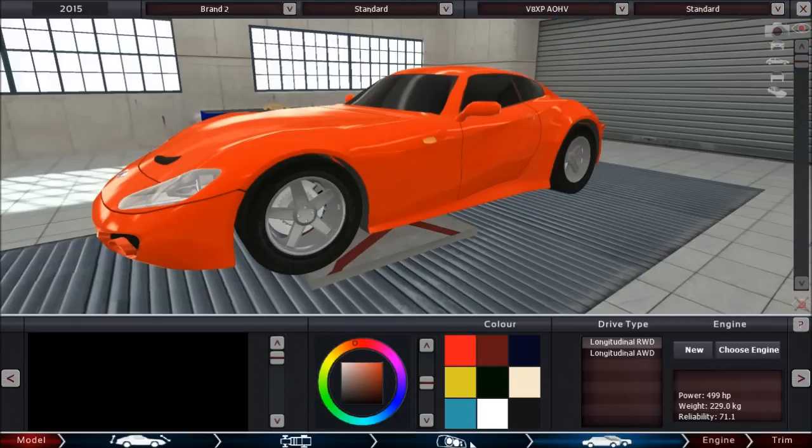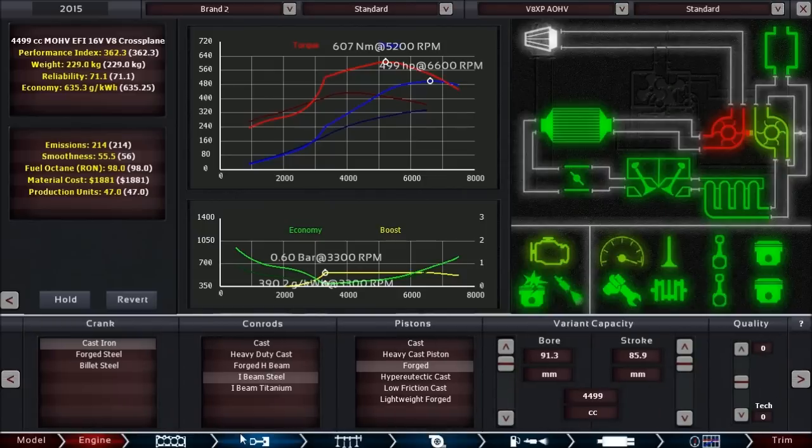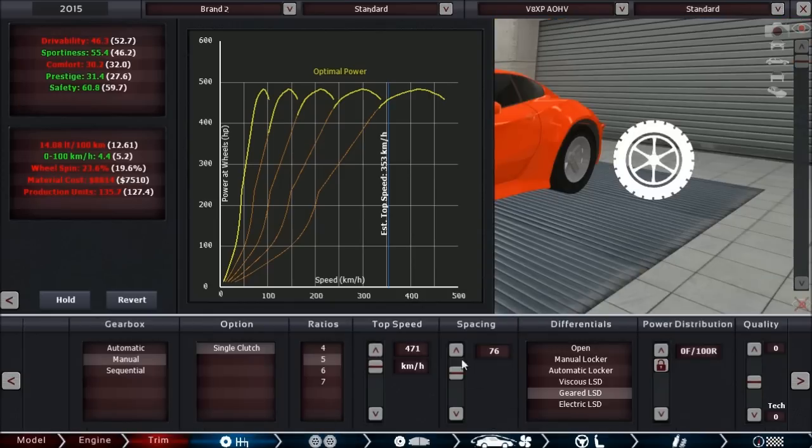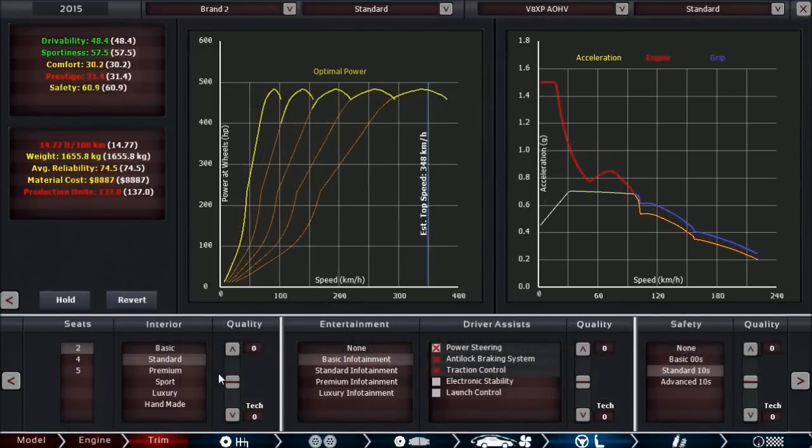I think this is just far too much power for this car. So let's see what we can do with the drivability to get it up again. I think we do need to have a bit of extra driver assists. But also I want to check why this is so messed up. Ah, that's because we are revving so high, yeah, of course. But in the interior, okay, let's see what we can do.